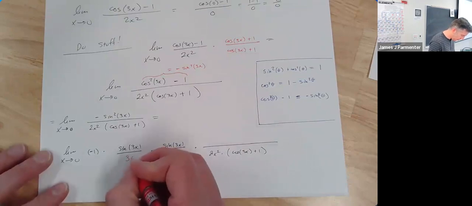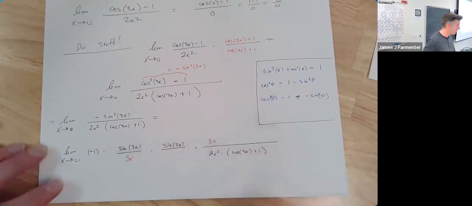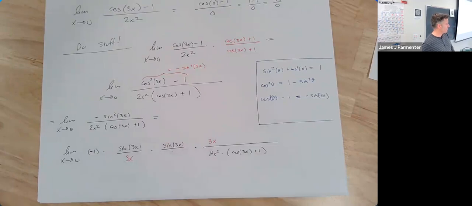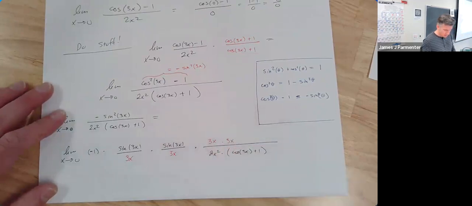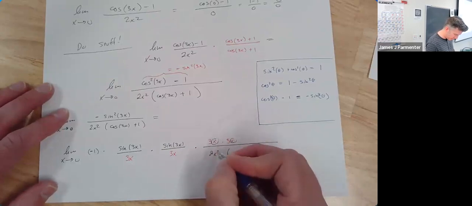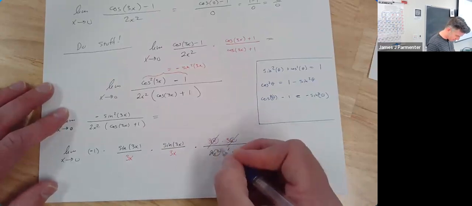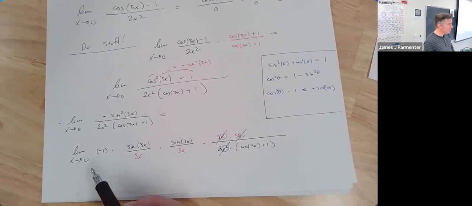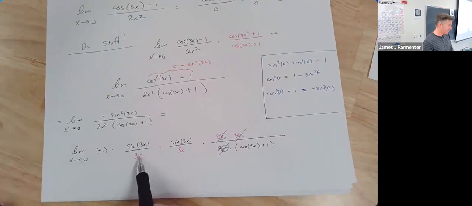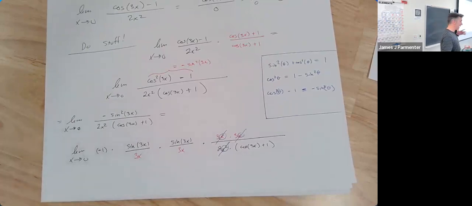3x. But if I divide by 3x, I have to multiply by 3x. What do I wish I had beneath that other sine of 3x? Also 3x. And then you multiply up here as well. Okay, the x here and the x here give me an x squared, and those x squareds cancel out the x squared we're dividing by there. Now, the important question, what is the limit as x goes to 0 of sine of 3x over 3x? 1, right? That's why we did that, because when you have the limit as x goes to somewhere of sine of something over the same something, and those somethings are going to 0, that limit's going to be 1.